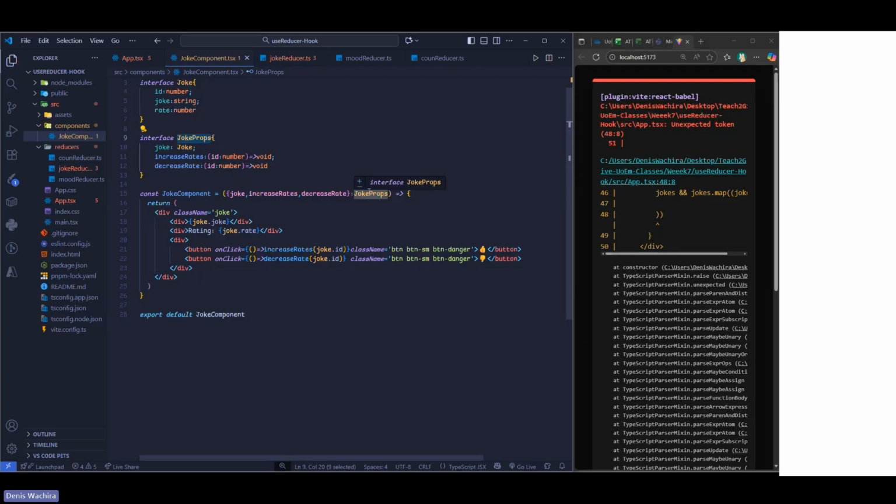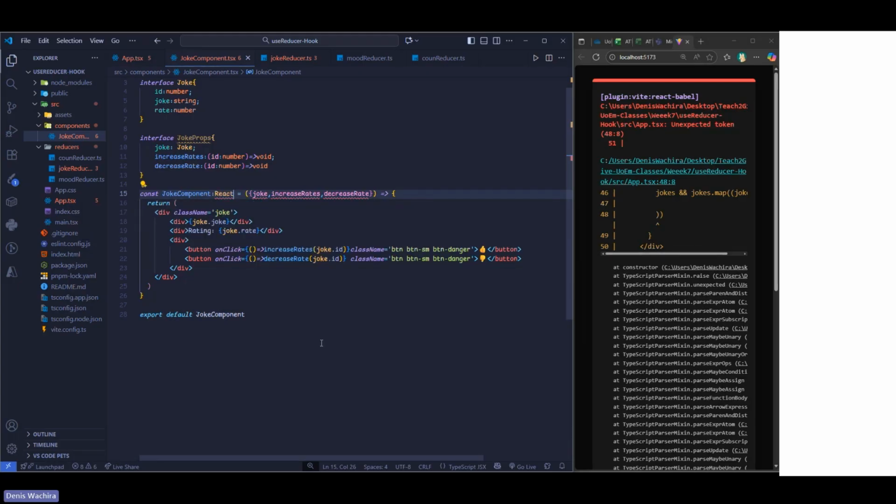Or we can do another way of typing. We have our joke props. Instead of typing our props, we can type the component itself. So we remove it from there. Then the joke component itself, we type this component by calling the React library.